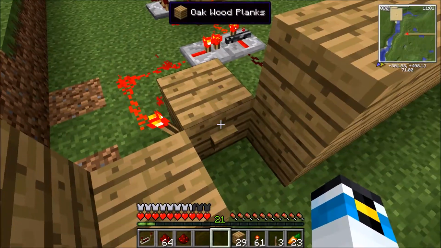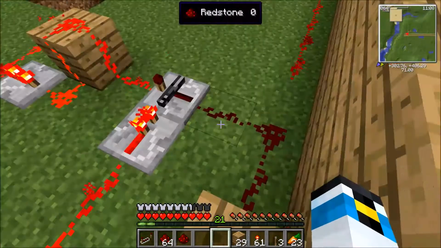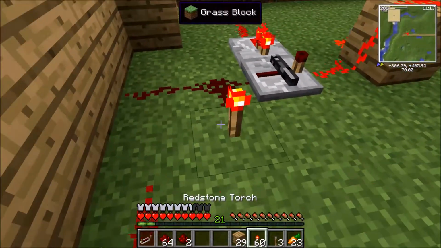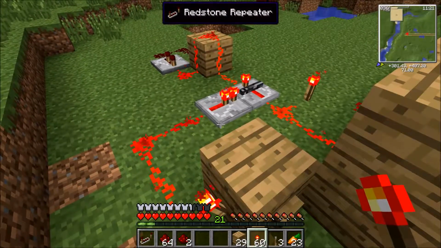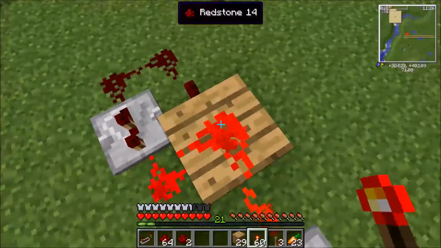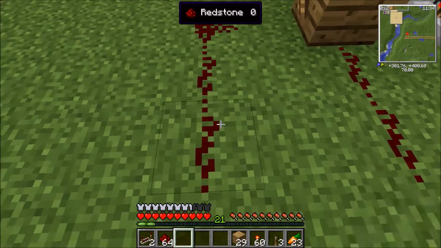And now if I press this, it should turn on the clock. Okay. Wait. That doesn't look right. I should turn on the clock immediately. Oh, these two are connected. So I guess I cannot build like this. I have to do the old-fashioned way.